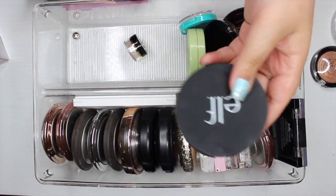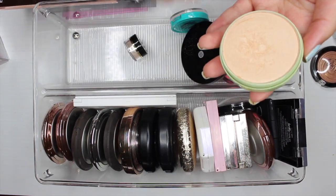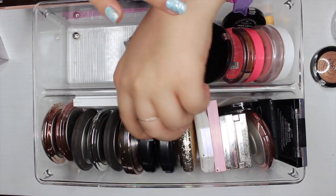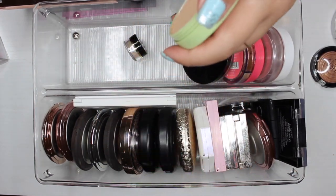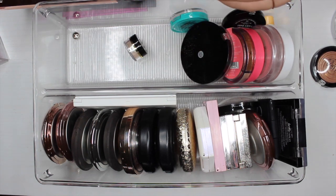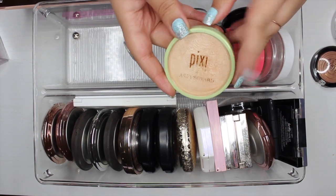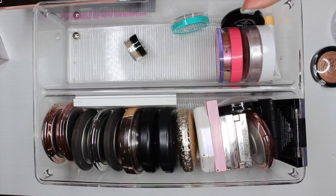This highlight I have a love-hate relationship with because I've tried to declutter it so many times — I'll put it back in my collection, then put it in the declutter box, back and forth. It's very pretty, to be honest. Maybe I'll give it one more chance, and if I don't use it I'll let go of it.